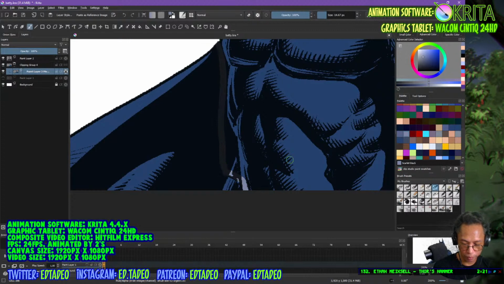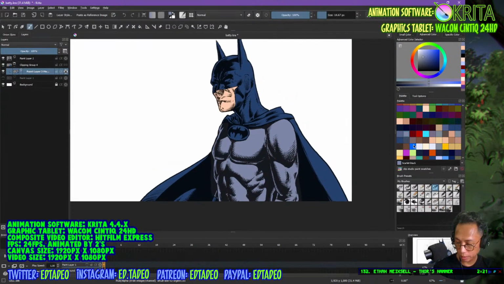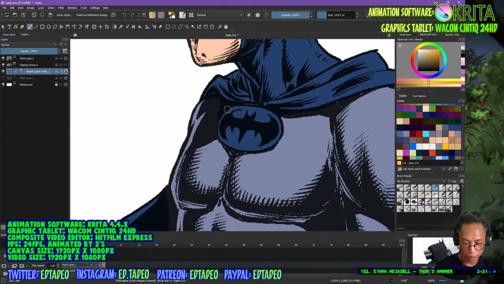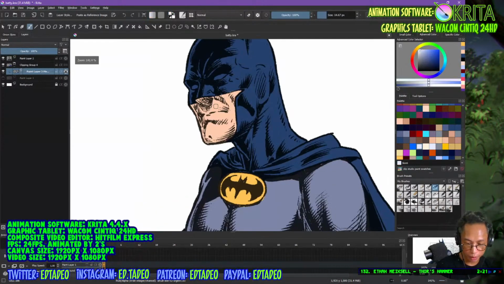So fill yellow for the emblem. There you go. White for the eyes.